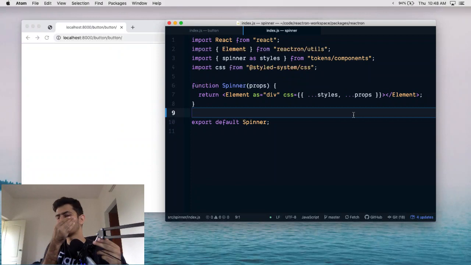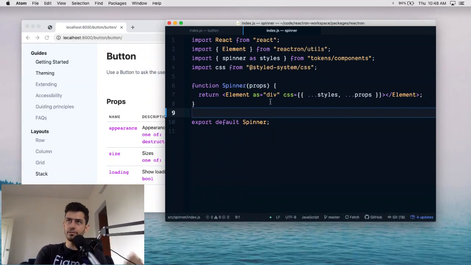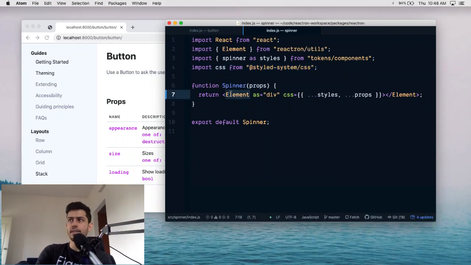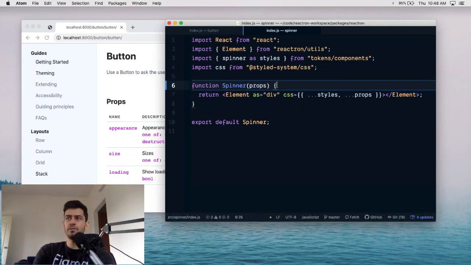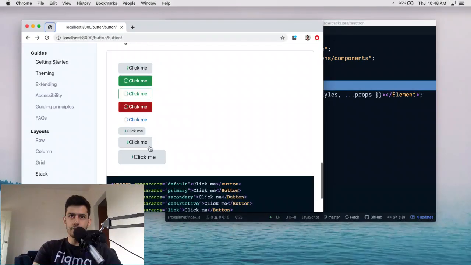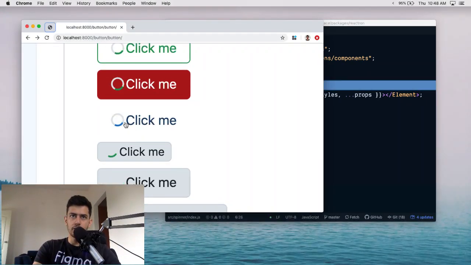Okay. So I need to find a way of kind of removing this from components and absorbing this in the elements themselves. I don't know a good way yet, so keep your fingers crossed. We're gonna find one. But for now, we're gonna fix the next one. So this looks good.